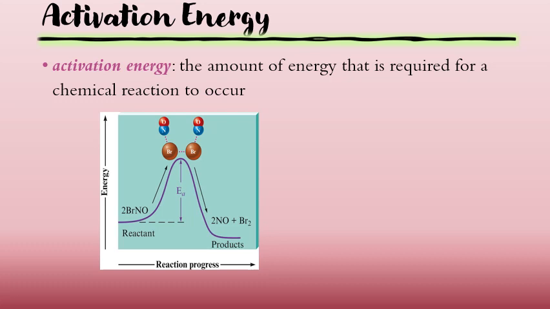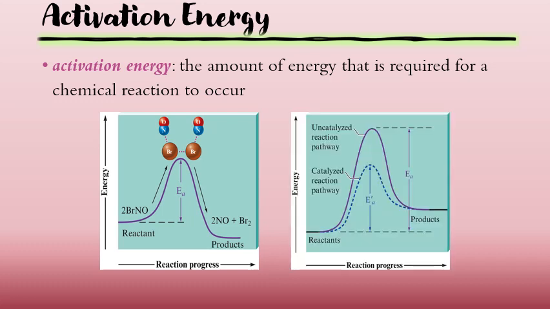So what happens with a catalyst? We'll talk more about catalysts again on the next slide, but if we look at this next diagram, we can see that purple pathway is similar to what we see in the diagram on the left. That purple line in the right diagram is showing an uncatalyzed reaction pathway. We see the reactants and products have the same amount of energy regardless of which pathway we look at, catalyzed or uncatalyzed. But with the uncatalyzed reaction pathway, there's that huge energy of activation.